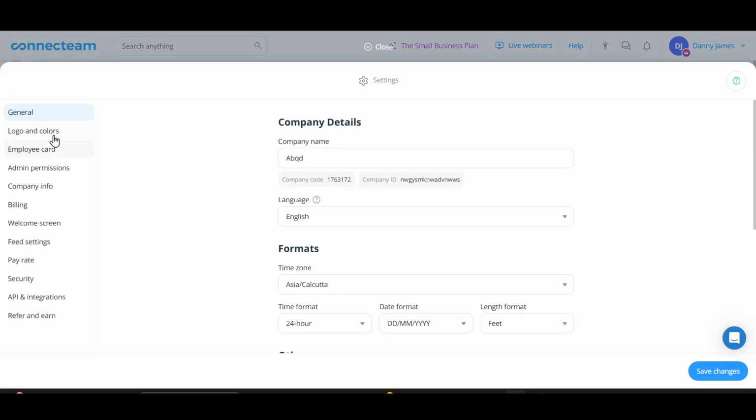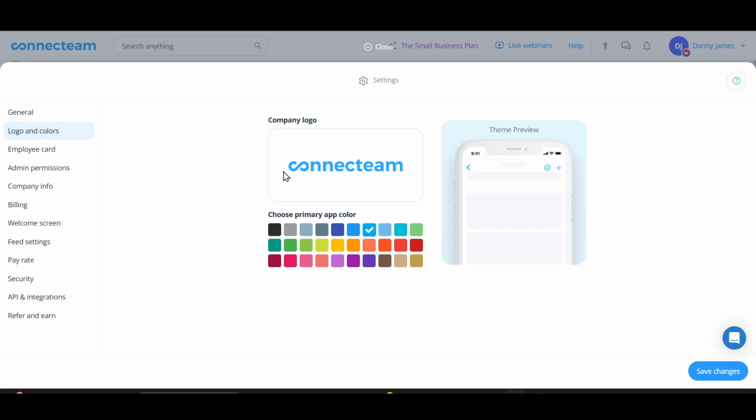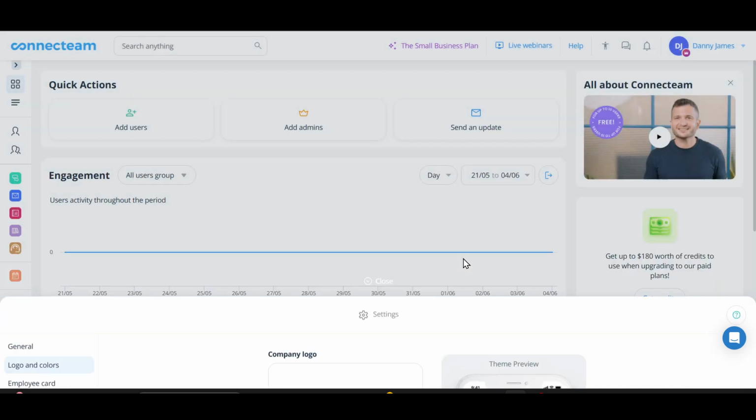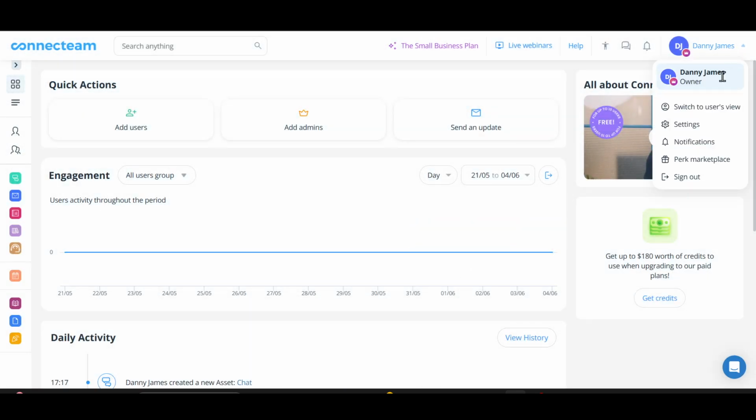After clicking on settings, here are the logo and the colors, like navy blue. So this theme will be previewed in navy blue. If I want it in this color, this will be changed to this color. And for example, I select the gray color. After selecting, just click on Save Changes on the right side to save all the changes.